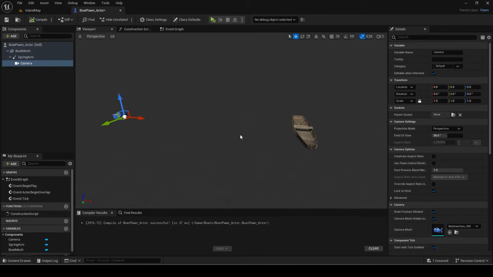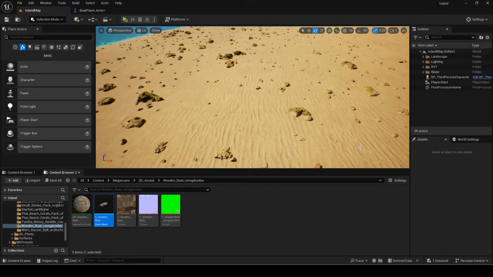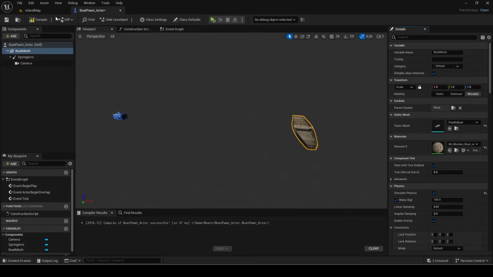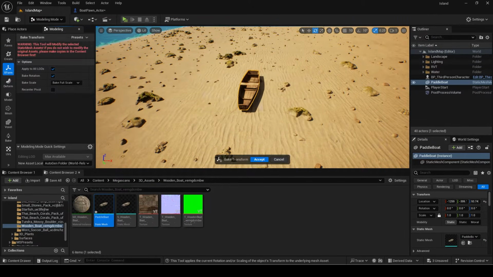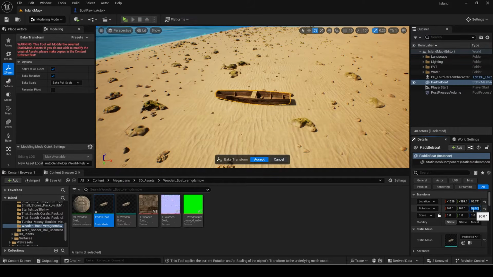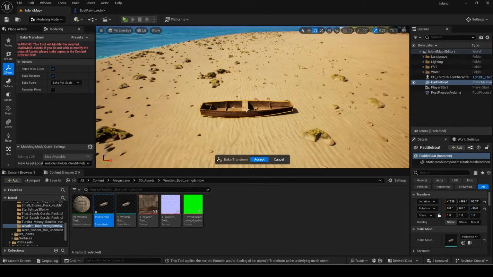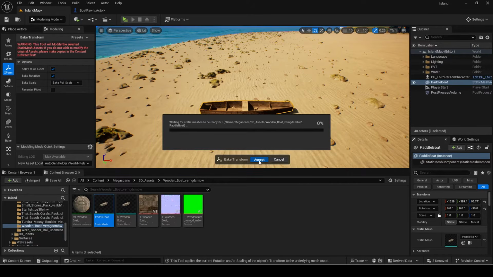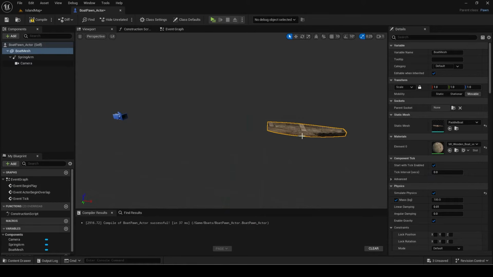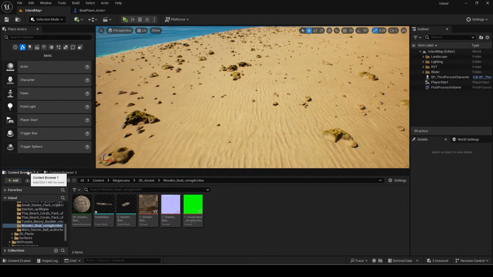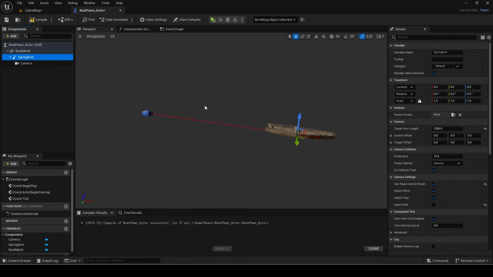You can see the boat is facing the side relative to the camera when it should be facing forward and away. This depends on the mesh, but the Quixel one needs to be rotated, so I will bake a 90 degrees rotation to it using Unreal Engine's modeling tools. If you are using your own mesh, just make sure it is rotated correctly so you can do it externally too in a program like Blender. It is facing the correct way now. Adjust the spring arm's Z position so it is at the center of the boat so it pivots correctly.